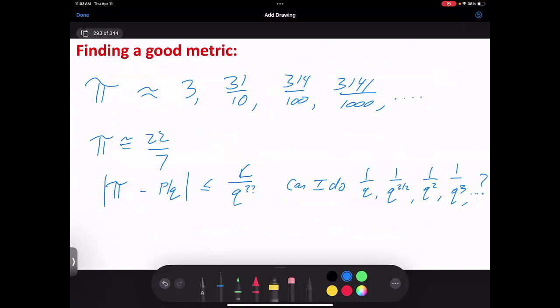It's trivial to find rational approximations to irrational numbers. Just take the decimal expansion and truncate. The problem is finding a good approximation. By using a very large denominator, I can get a good approximation, but I really can't be that proud of doing this because my denominator is huge. So if we're using 22 sevenths, that's pretty good. I'm using 7 as a denominator. We're getting a pretty good approximation.